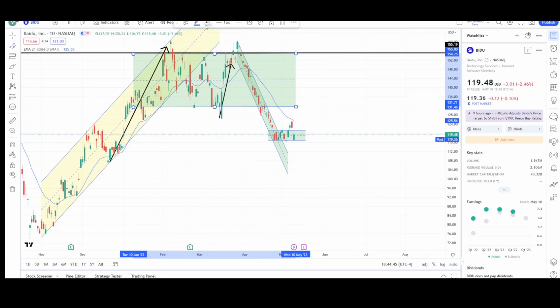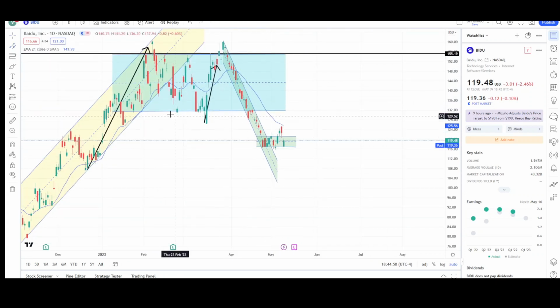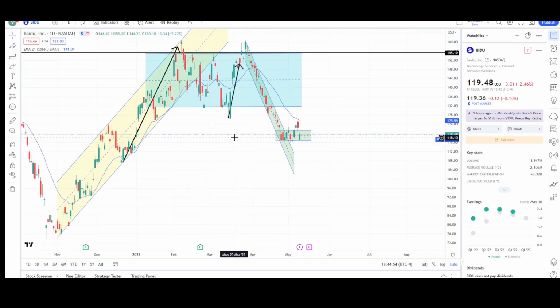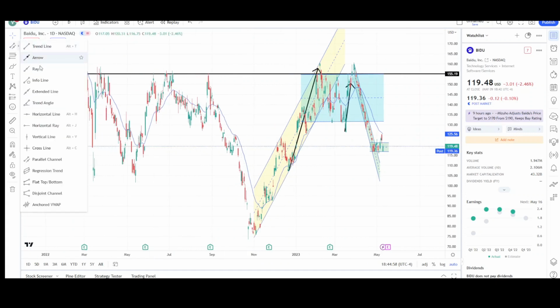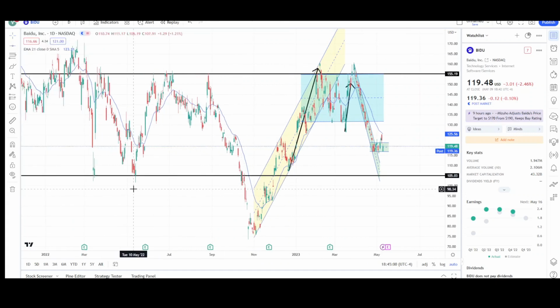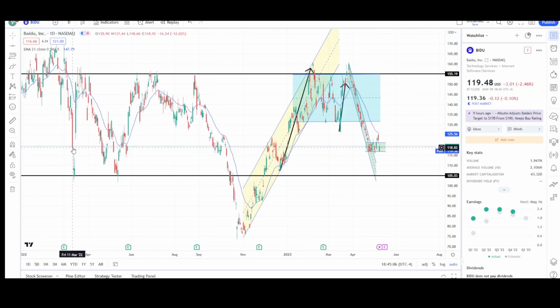So basically there are a lot of structures going on the chart. We have uptrends, we have downtrends, we have ranges, we have micro trends, we have micro ranges. A lot of stuff going on, but if we look at the bigger picture by just zooming out, you can see that we're pretty much range bound, and we're having a hard time breaking through that 155 level. We're basically at the same price Baidu was in March of last year. So this is just sideways trading at its finest.